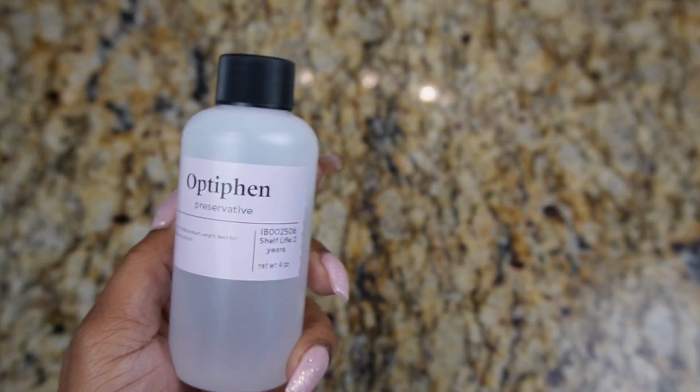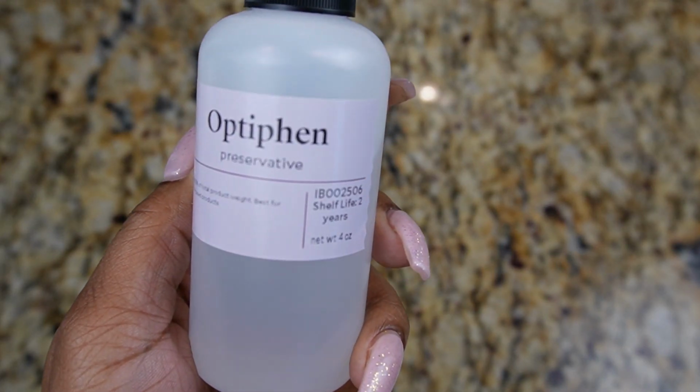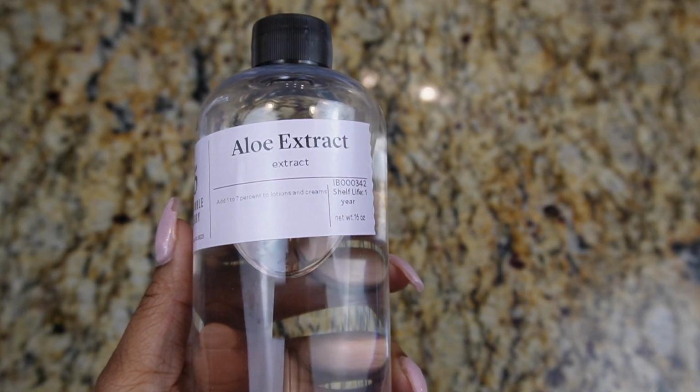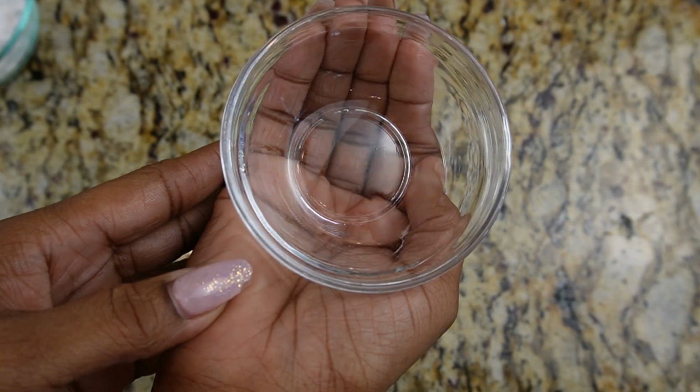For my preservative, I chose Optiphen. Optiphen is a natural, widely used preservative. I also incorporated a small amount of aloe extract to help soothe the skin. Finally, I'm topping off my body butter with a nice, fresh lavender fragrance. So that takes care of all the ingredients. Now, let's make this body butter.